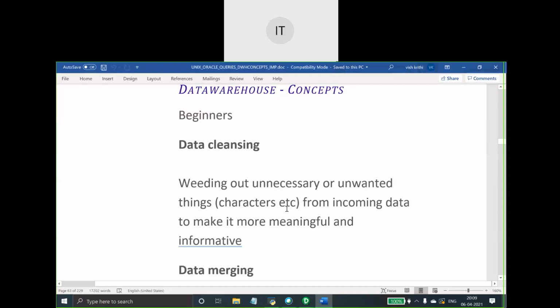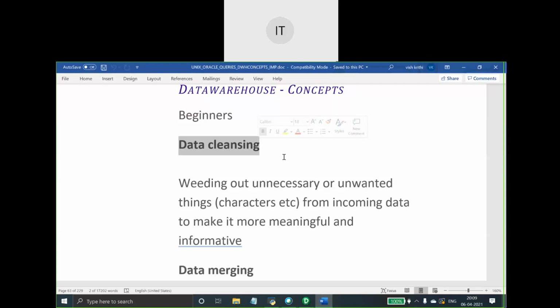And in data warehousing, you may ask, what are the things we do? When you are working on any project, we will do these kinds of activities. First, data cleansing. In a project meeting they may be discussing that in our project we are using a data cleansing activity also. In that case, you need to understand what data cleansing is.